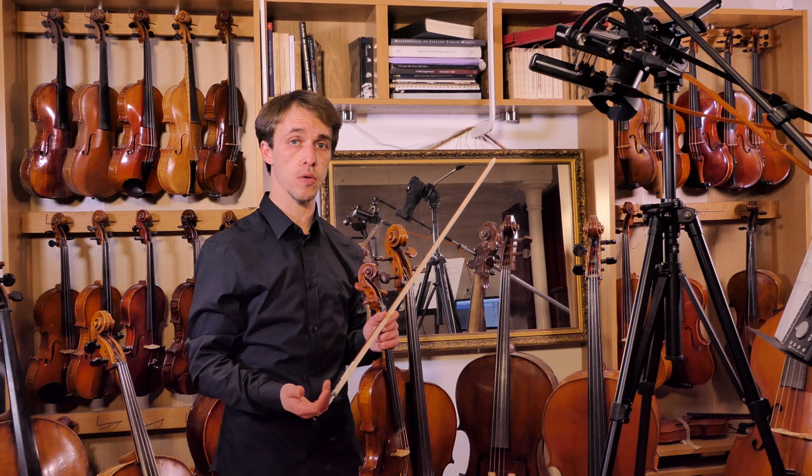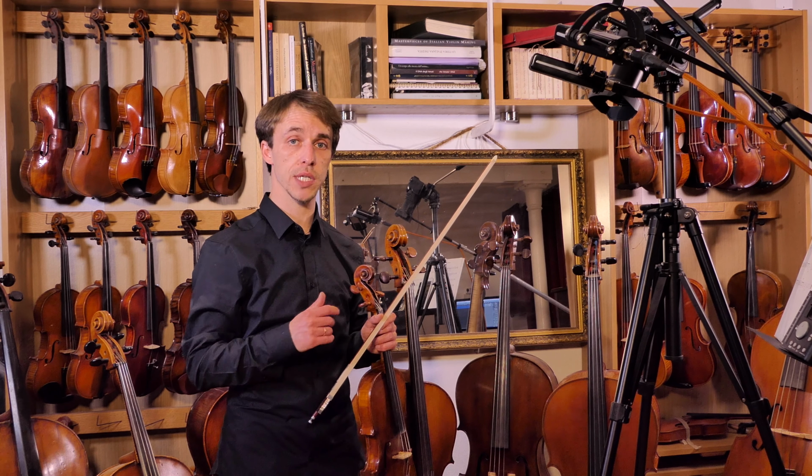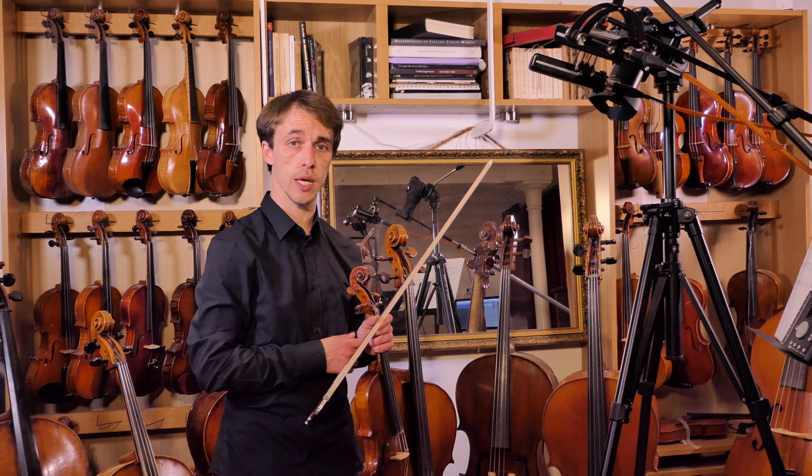See how quiet you can go, how well you can control a piano. Slow note on an up bow, for example. That's very hard, but it's there. So play around with it and see what you can achieve.